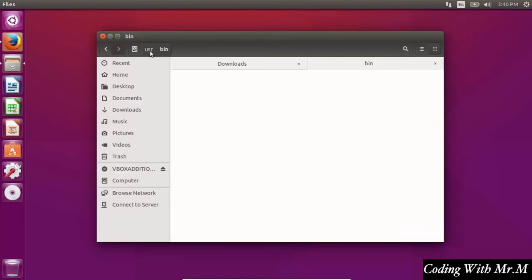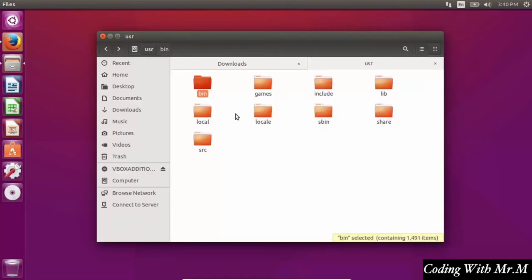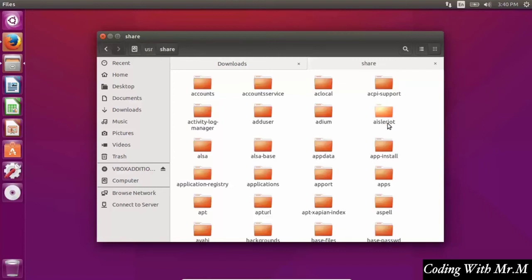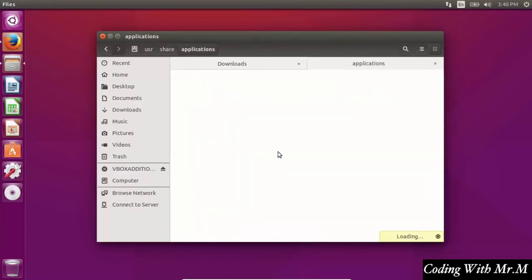We're going to go back to usr, and you guys feel free to do the exact same thing if you have the same problem. We're going to go into share, and the share directory in usr basically is used as a place to house configuration files for the binary applications. We have an applications directory.